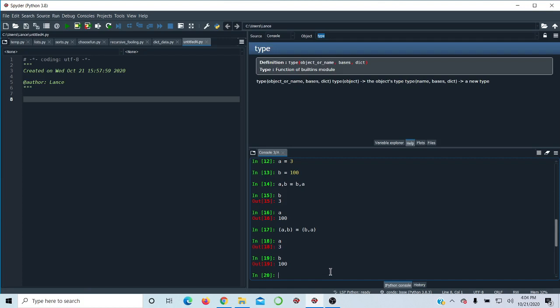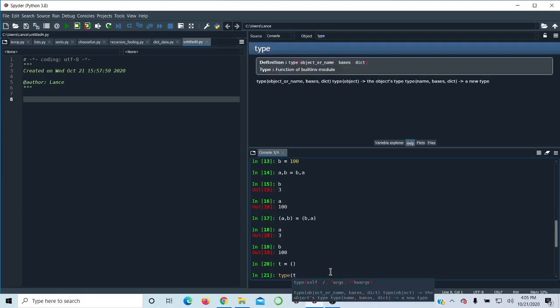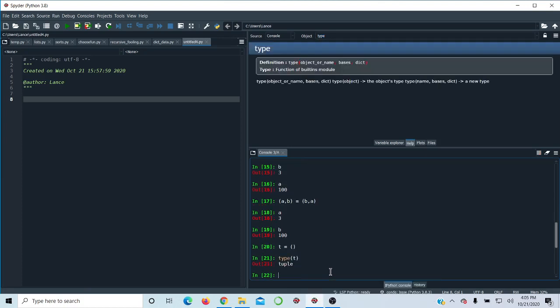Okay, there's a couple of notational things to worry about. Namely, you can have an empty tuple, and that's pretty simple. Just make it an empty parenthesis, and then you get a tuple, and then the length of it is 0. Okay, that's easy. But what about a tuple with one element?